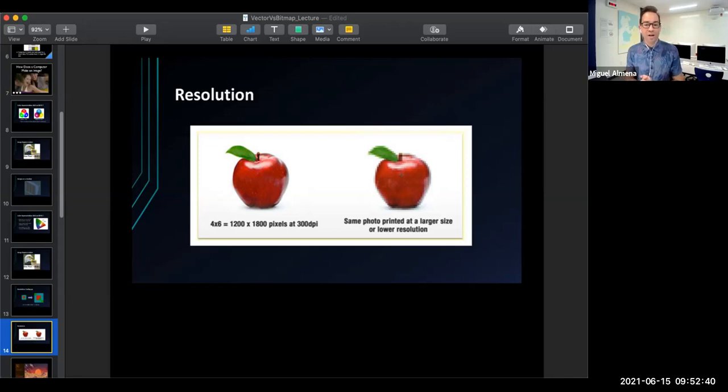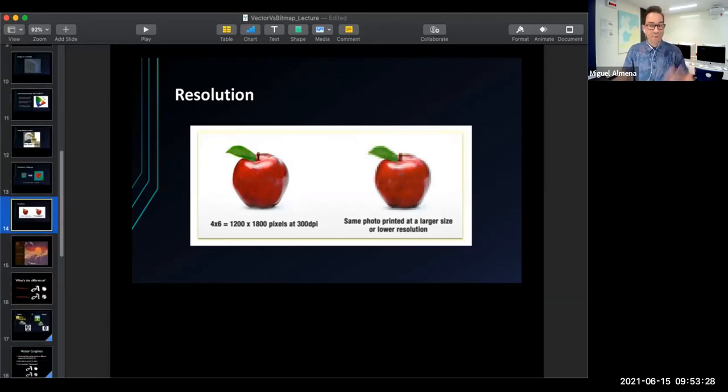So if you have an image on the left that is high quality, with lots of pixels at a small scale built into it, and I go bigger or print it out, it's going to look blurry. If you print a lower quality image on a piece of paper, it also prints blurry. The computer doesn't really know the difference between sharp and clear, although it will in the future because it's getting smarter due to programming. But essentially, if you have a high resolution image and you go bigger, it's going to look blurry at some point. So the lower the resolution, the lower the pixels per inch, the blurrier it becomes as it gets larger.